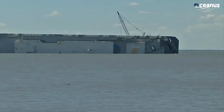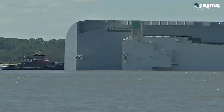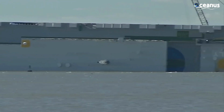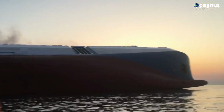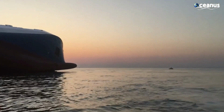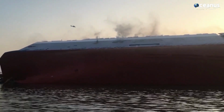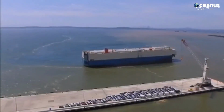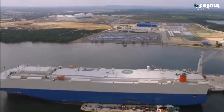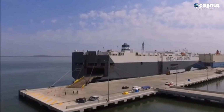The plan to salvage the wreck included cutting it into 8 huge pieces, each weighing up to 4,500 tons. A crane lifted these pieces out of the water and put them into barges, which carried them to the shore to be taken apart. This task was done multiple times because there were still some cars inside the pieces. They had to take off some weight from these sections one by one.